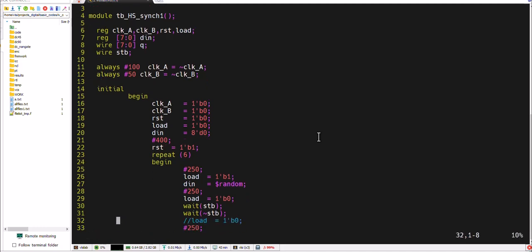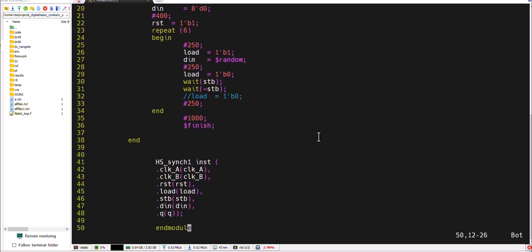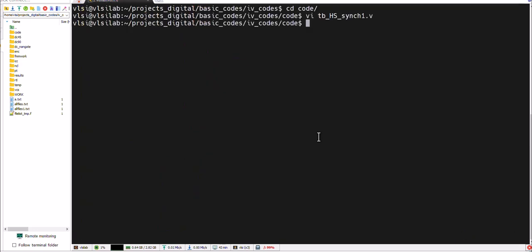For the changes for the low and high frequency, or greater or smaller frequency, we have to change here. We take 6 repetitions of the load and strobe kind of things. This is our main top. So we just quickly view the top.